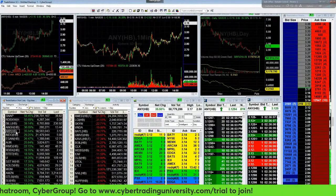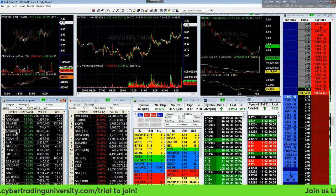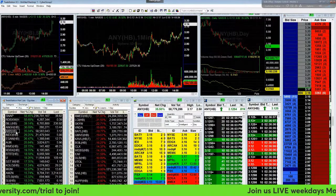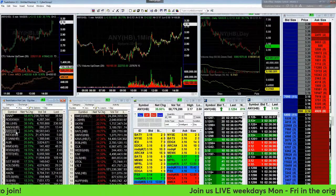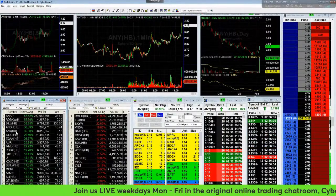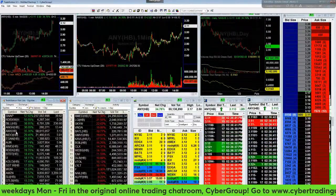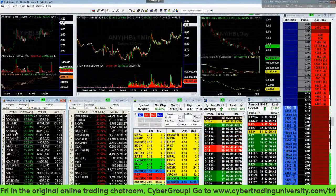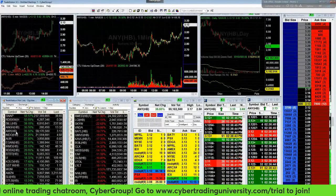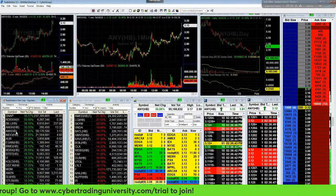But ANY came out with news earlier today where we ended up seeing them acquire, I believe it was 60,000 different Bitcoin mining machines. They're called Antminers, I believe. One of the higher grade Bitcoin mining computers or devices. So with that 60,000, that's a lot. That could produce a lot of money or Bitcoin over time. So you would like to think that's some form of good news. I wasn't going to hold my breath waiting for this exact pop.